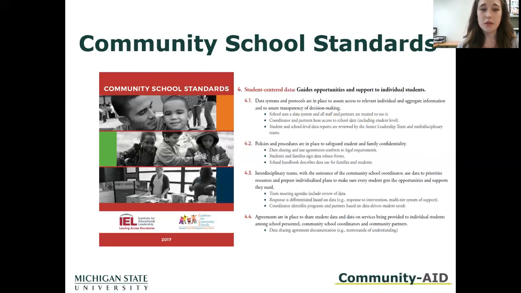If you've looked at the community school standards document, you know that each standard looks somewhat like this. There is the overall standard, what it means. Each standard then has subcomponents, and underneath that, it gives you some indicators of what that standard could look like at your school. As you can see here, for just one standard, there are many components. Using this document is a good tool, but as far as documenting where your school is at and providing an assessment of that, it can be kind of cumbersome.